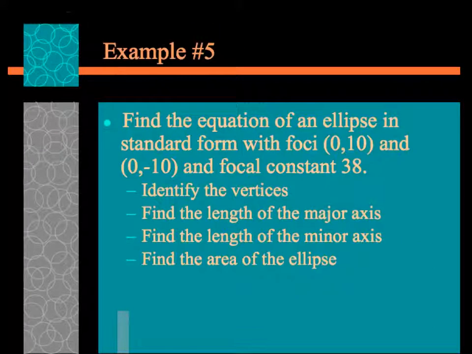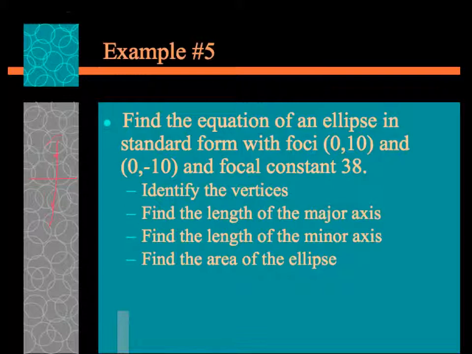So in this example that I want to do with you, it doesn't have you sliding yet. It's just revisiting the concepts we've learned about ellipses up to this point. What you'll notice is in this example, which I do know is in your notes, you're given the coordinates of both foci. And you'll also notice that these foci are sitting on the y-axis, (0, 10) and (0, -10).